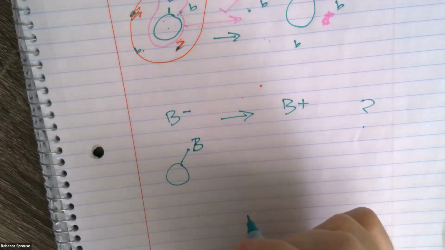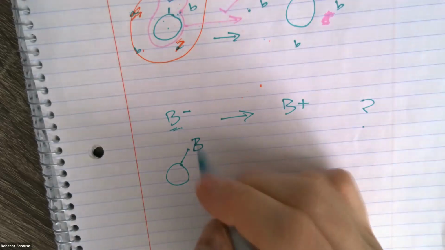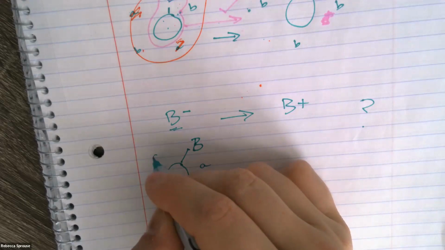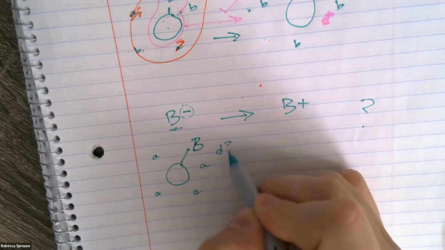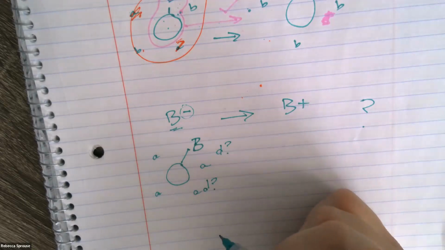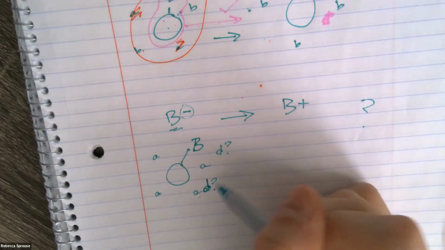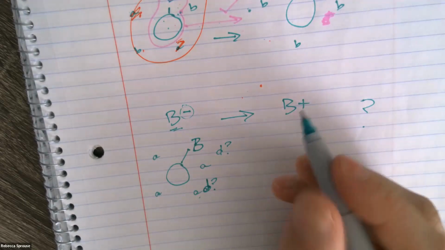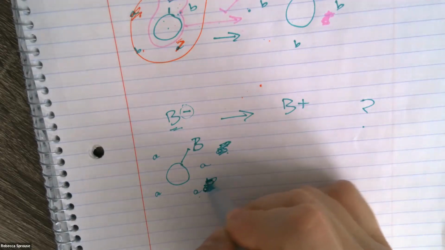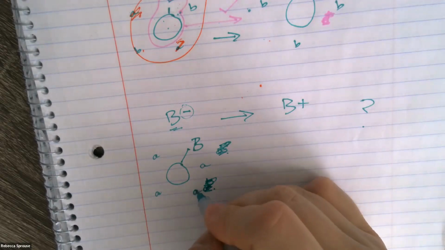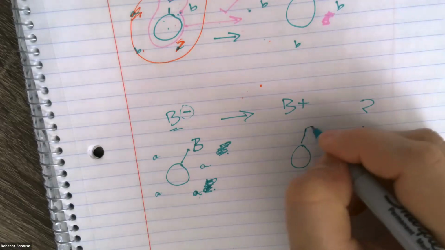Okay. What does B negative look like? Okay, B, that's our label, right? We don't have a positive, so we don't have a D. We have A. Now, because we're negative, do we have little d's in the plasma? We don't know, right? They would have to be tested in the lab for these. We don't know if they have these because we don't know if they've been exposed before. Let's just say for simplicity that they've never been exposed, so they don't have those antibodies to D. Can they donate to B positive?